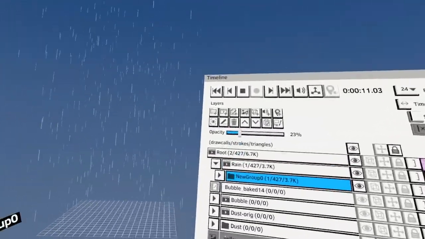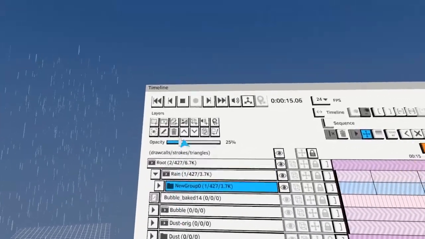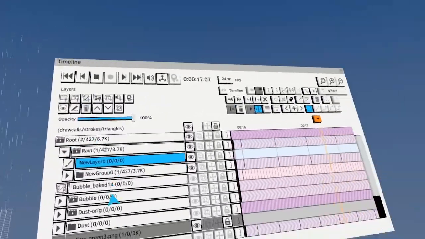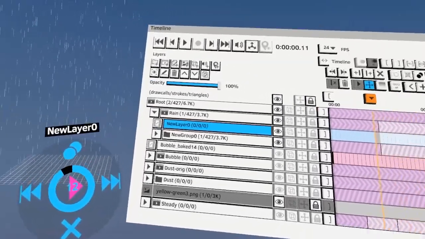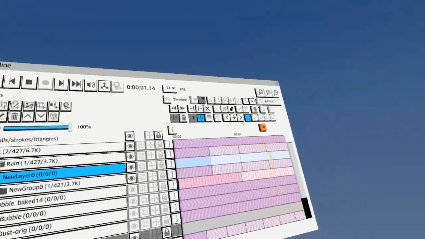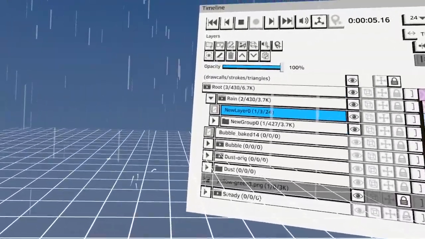And then you turn off the transparency a little bit, turn it down. And then on top of that, you can now make maybe a 12 frame cycle, loop it, and do the impacts with animbrush, right?